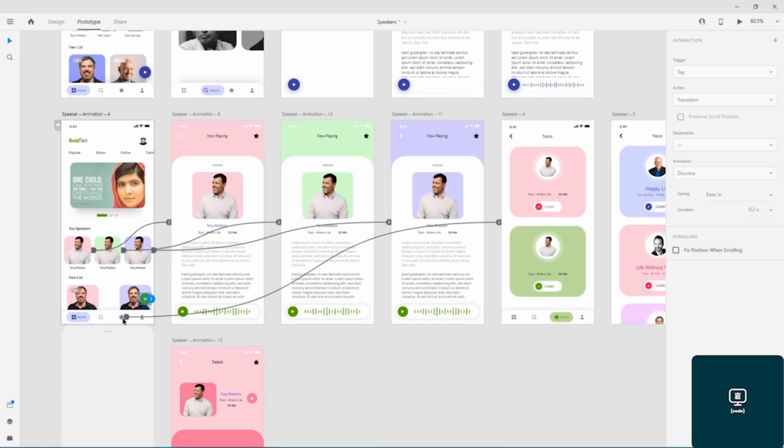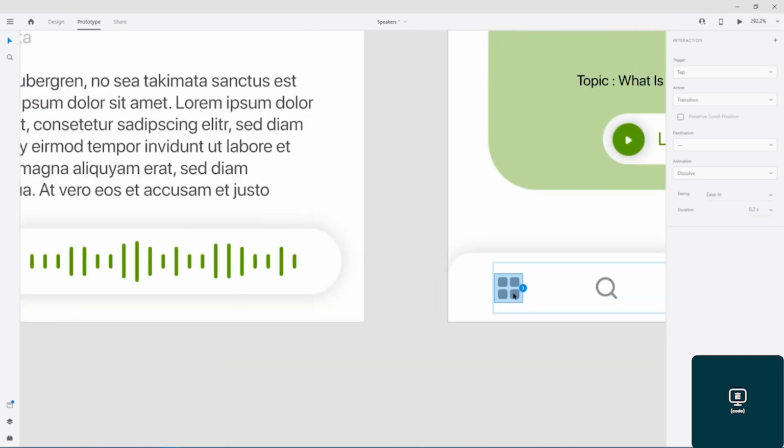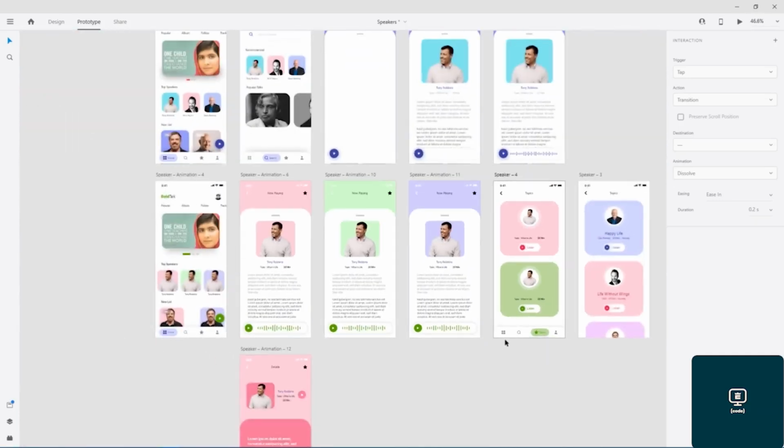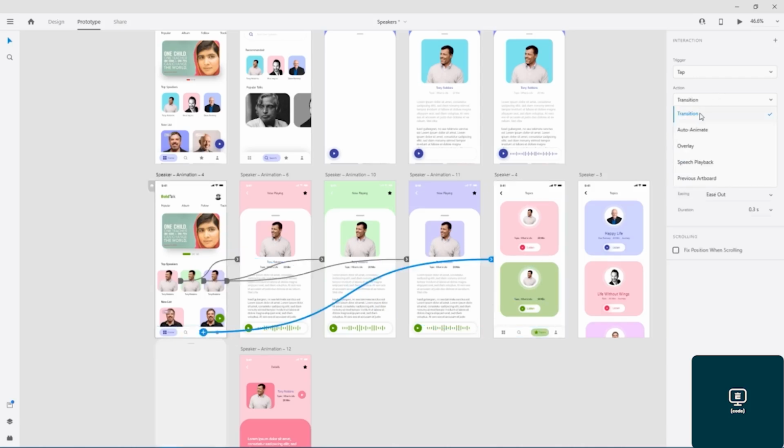And see how it is. And now if I click on this, now I click on this. And I want to go back to this page again and have this page shown to me. I set the transitions as auto animate. And this item in the same fashion is set on auto animate.